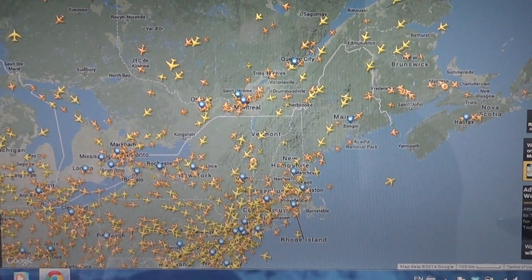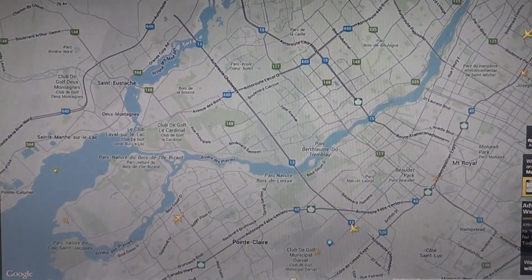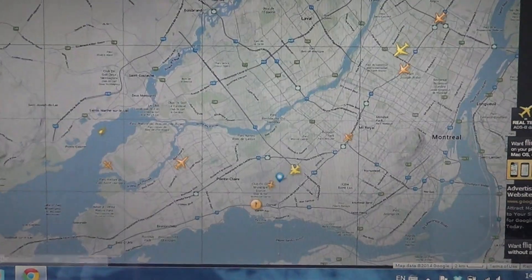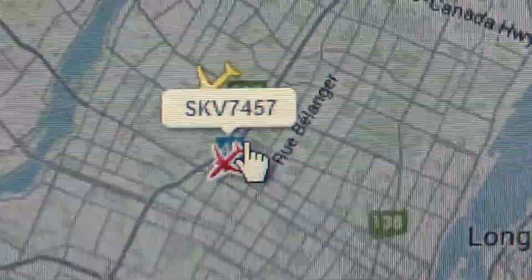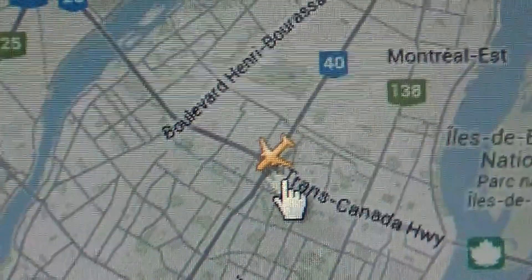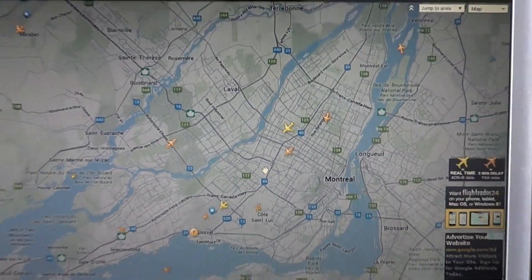When you identify a plane, what's cool is they have the information on all the planes. If I go to the island of Montreal and check for a plane, when I put my mouse pointer on the plane it actually gives me the information of the plane itself. For example, here you see Air Canada 831, or this one — Air Canada 1102. You can identify on the map the planes that you hear because they always identify with their numbers. This is a great website.